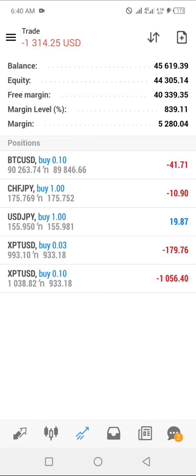If there is any reason to close them, I will just close them and then keep on building this account and see if we can get to $100,000 anytime soon. So this is the update, and stay with us as we bring you more updates concerning what we see in our analysis on the charts and also the progress of our open trades.